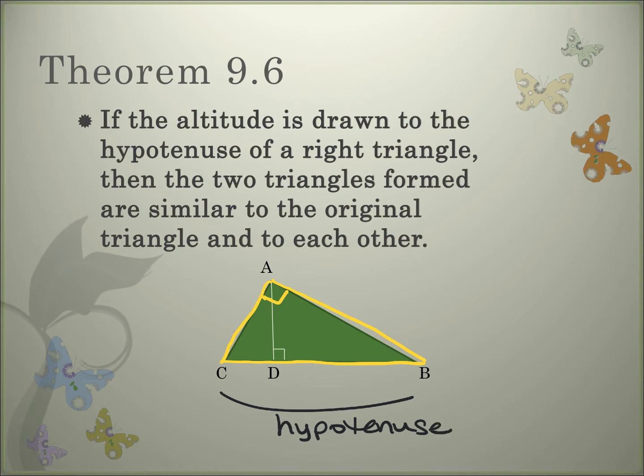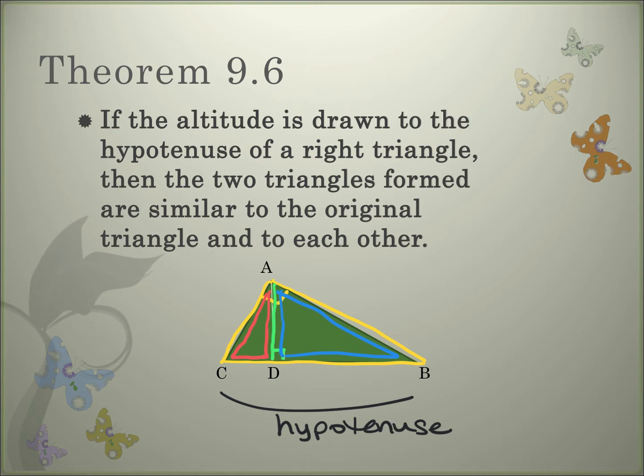And what's happening is they're going to draw in an altitude. And then it's going to split that big yellow triangle into two smaller right triangles, which are going to be similar to the yellow one, and also similar to each other. So it's creating a little one here on the left, which I'm outlining in red, and then another, like a medium-sized one, here on the right. So I now have a yellow, a red, and a blue triangle in this picture, and they're all similar.